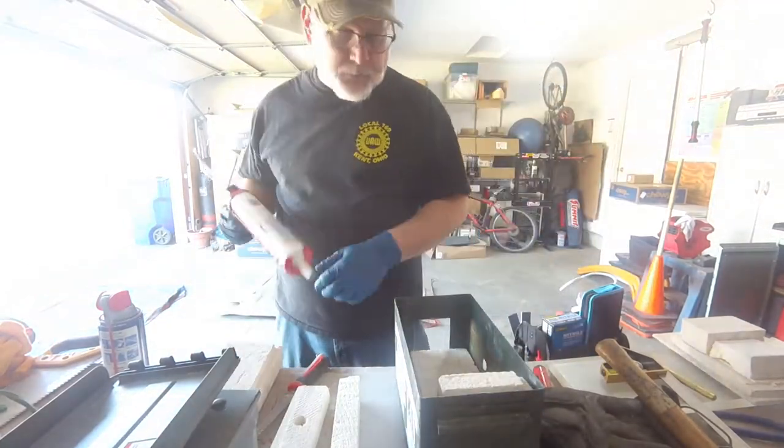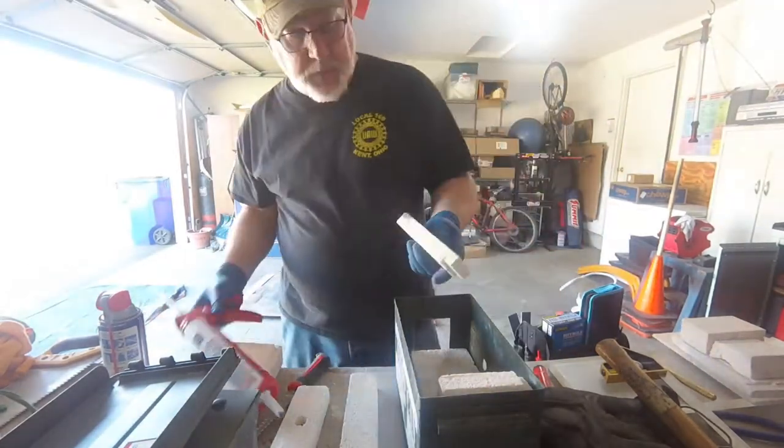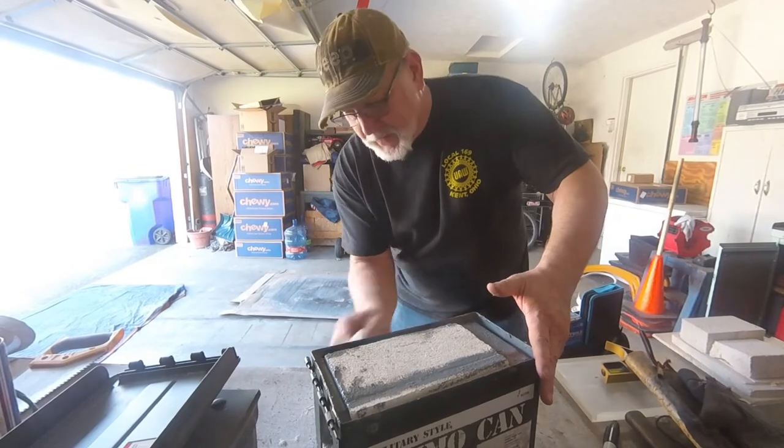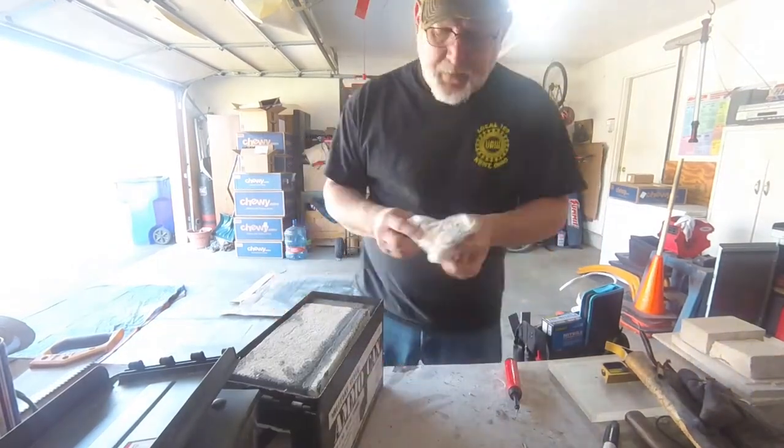And now it's just a matter of putting all the pieces of the puzzle back together, and then we'll fire the forge up.